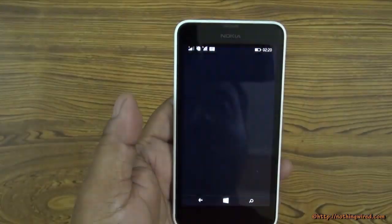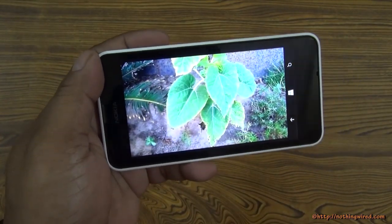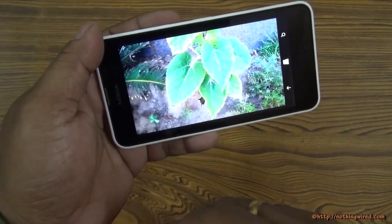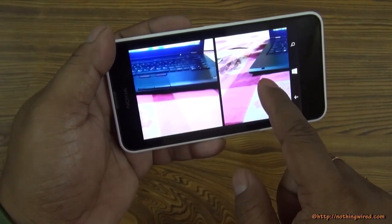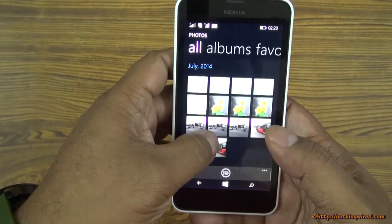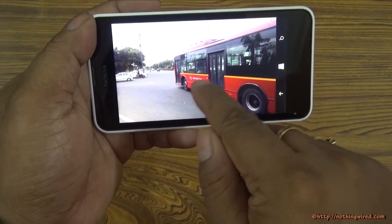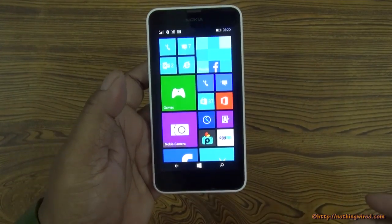Now, to give you a sense of how photos look on the display, in this one you see the saturation and hue are proper, very nice, and you have a pretty decent viewing angle, really. Overall, I like the color renditions, see, even here it's good. It's overall decent color rendition. We're gonna see some other pictures, like for example this red sea is not very overboard. In a lot of cases we see red smearing out, but not in this case. So pretty decent display for a budget phone, really.